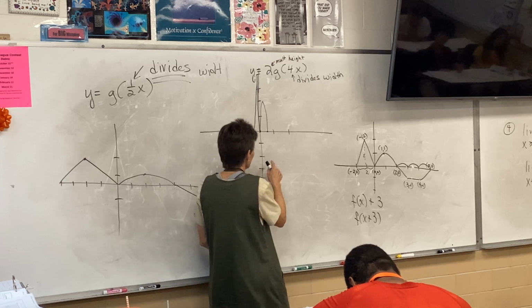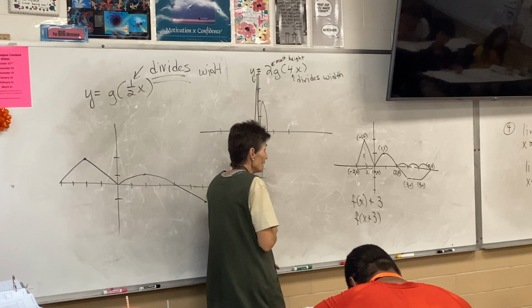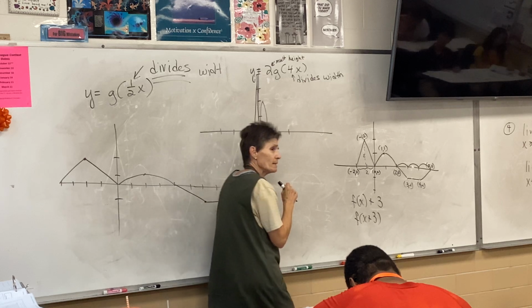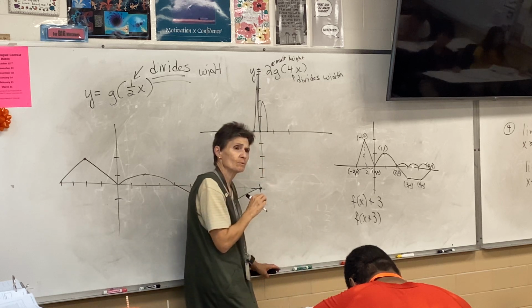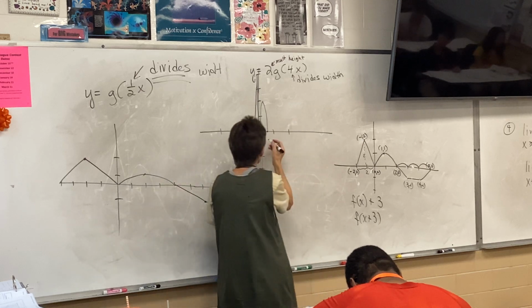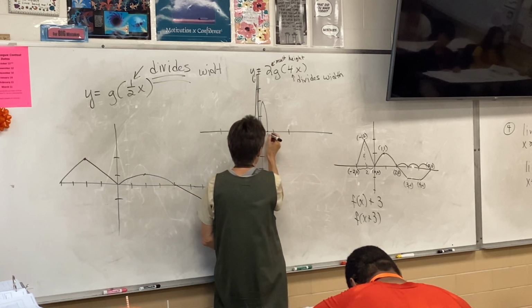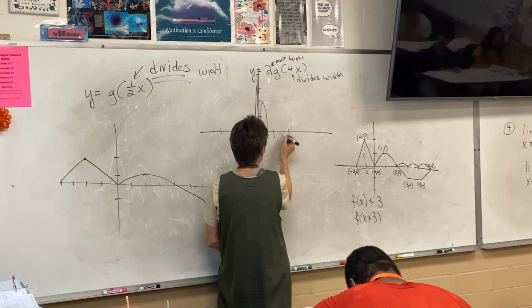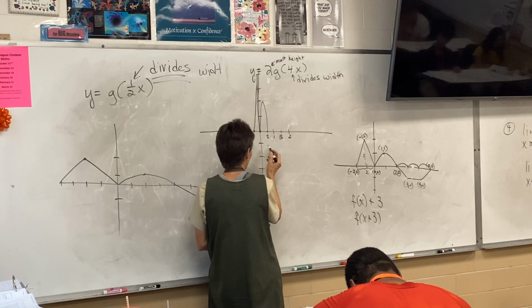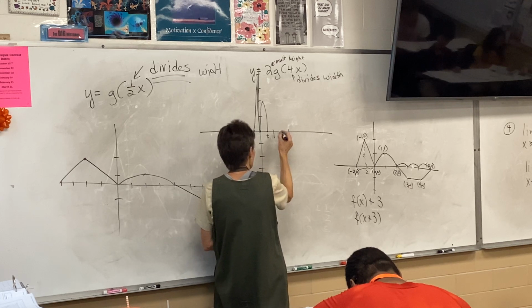He's gonna be down 2. How wide is he gonna be? How wide is he right now? 3 divided by 4. He's gonna be 3/4 wide. So this is a half, this is 1, this is 1 1/2, 2, and so on. I need to go over 3/4. That's gonna put me right there.